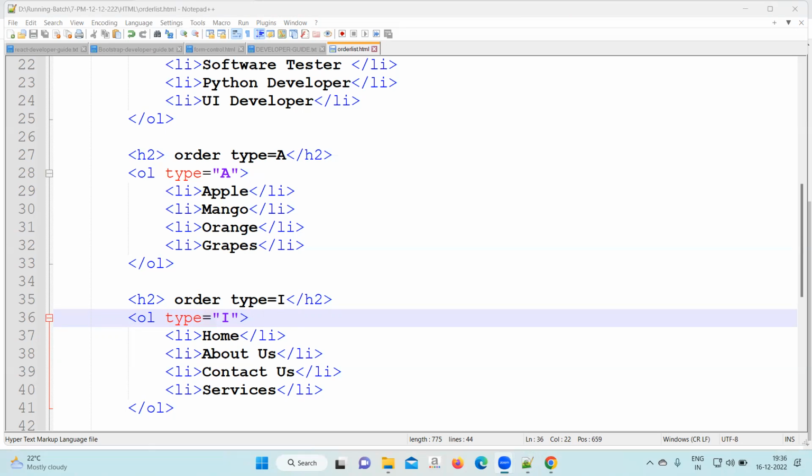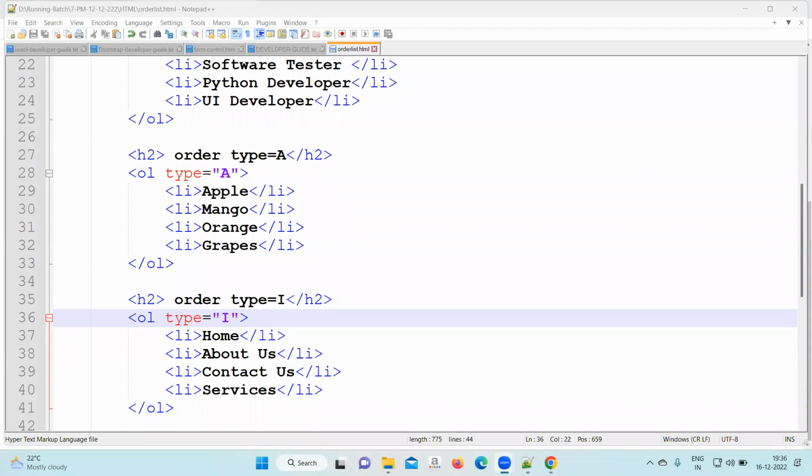Okay. See, the format is like this. Can you see that? OL is there, OL open and close, and after that LI after one tab. Don't give spaces. One tab is equal to 4 spaces. So give the tab. After writing the OL open and close, going inside, press the tab and then write it. Automatically the next line will come after the tab.